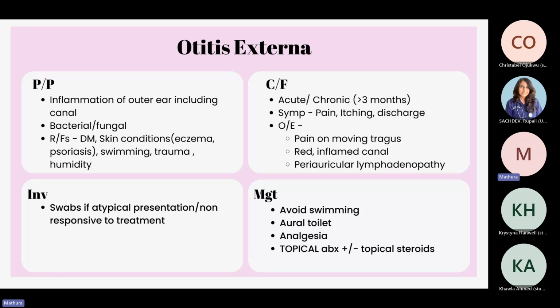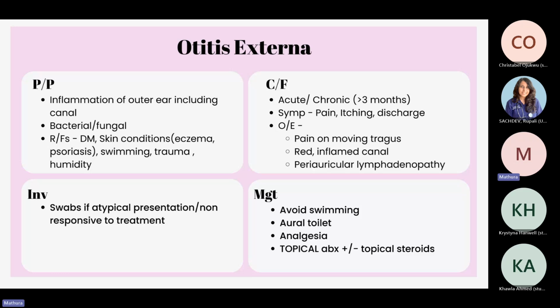You'd also give some more holistic management, such as pain relief, and tell them to avoid having water inside the ear, so that means avoiding swimming. Sometimes you give advice to put cotton buds with Vaseline in your ear when you're showering to avoid water getting in. And oral toilet essentially is about clearing out any impacted wax, usually through irrigation or microsuction.